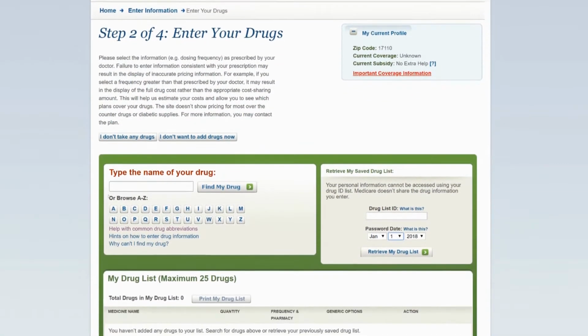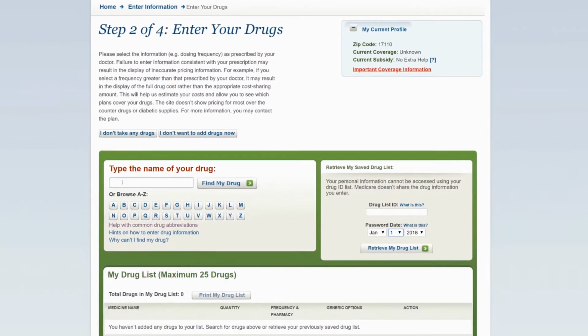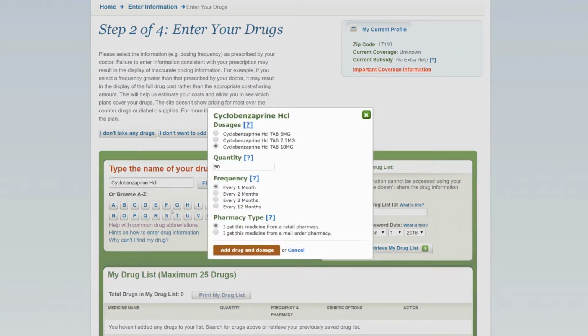In the search box towards the left side of the page, you want to start entering in the name of the first drug. In this case, it's cyclobenzaprine. You'll notice as I start entering in the name of the drug, there's a drop down that appears with autocomplete options. This is especially helpful whenever you have a drug name that's a little difficult to spell. There's a matching result here for cyclobenzaprine HCl. Go ahead and click on that.